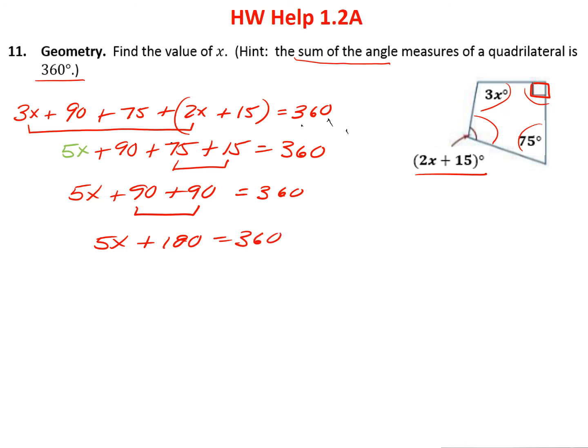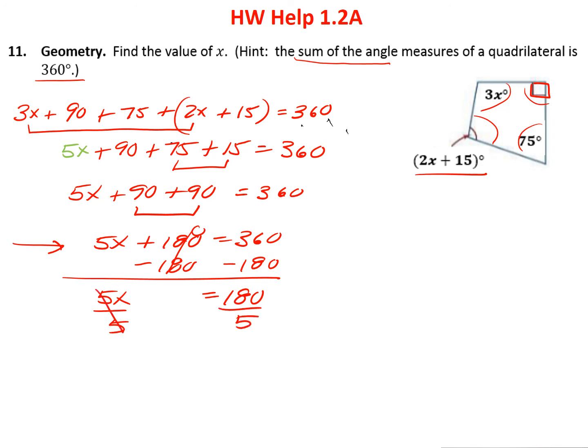And now we're down to our 2-step equation. So we always undo the addition or subtraction first. So let's subtract 180. And we end up with 5x. This is 0, of course. 360 minus 180 is 180. And now we undo, what's the opposite of multiplying by 5? Divide by 5. And again, we have to do it to both sides of the equation. And 5 goes into 180 36 times. And so our answer is 36. x is 36 will give us our correct answer.